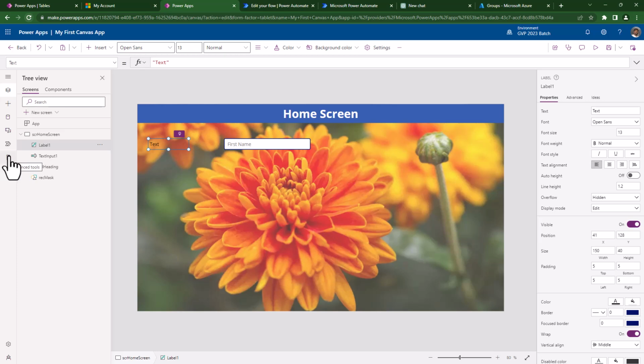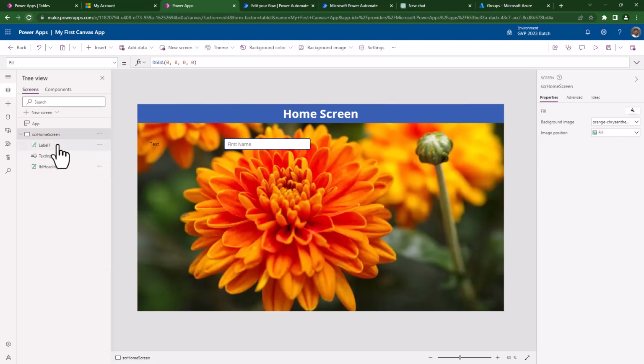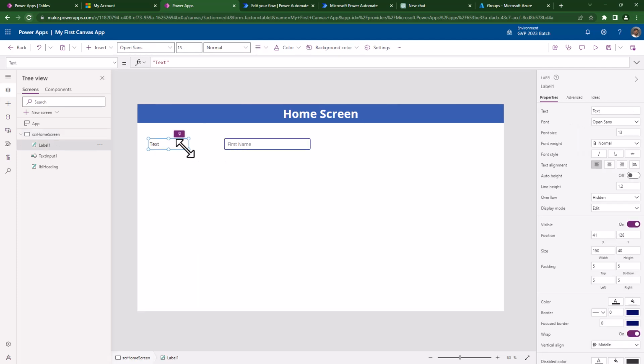For example, now I'll add another label here. For the time being, the background image is distracting me, so let me delete this mask. Also none. Okay, good. I'll say First name, and then LBL.